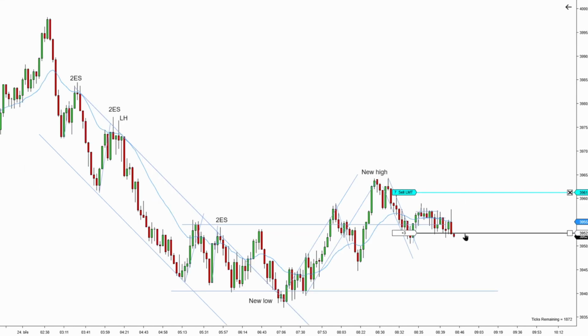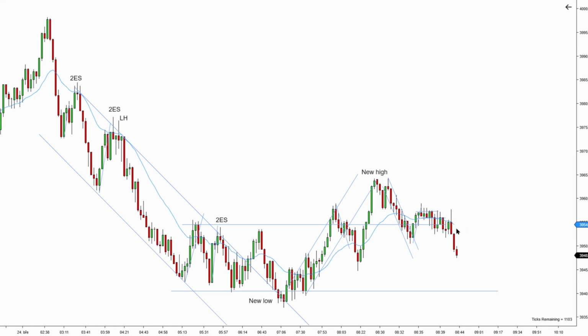All right, traders, I'm resuming the video as I'm going to take a failed second entry long. The signal bar is very big, so I need to use a limit order. New high, first entry long, pullback, second entry long, failure. Come on, pull back a little bit here. And we missed the setup.